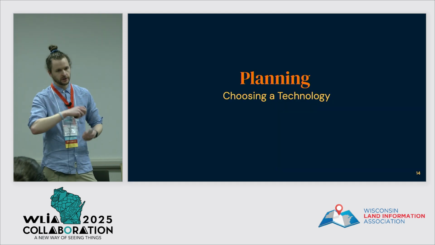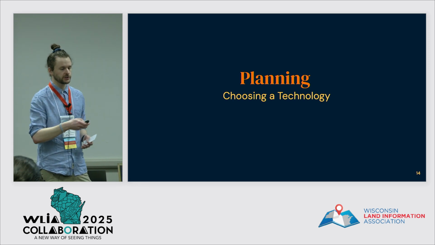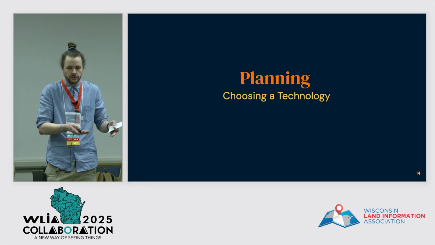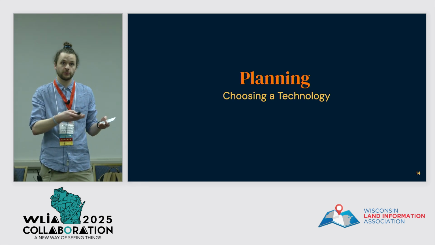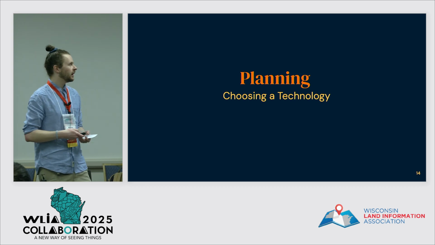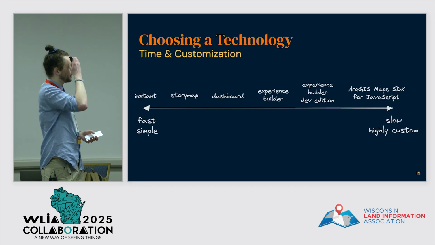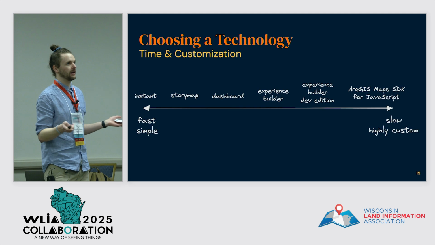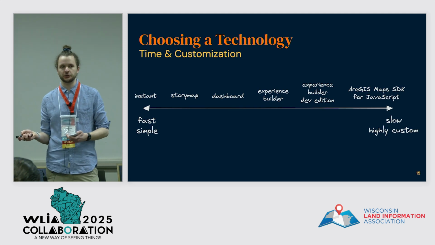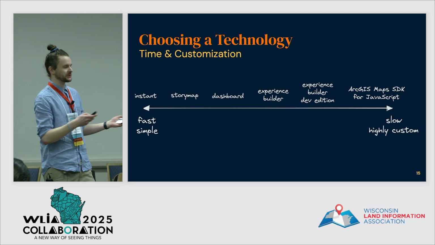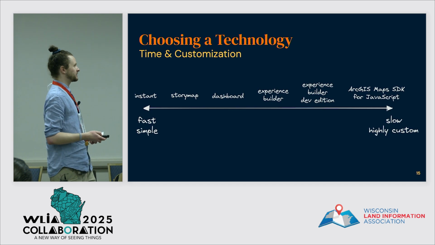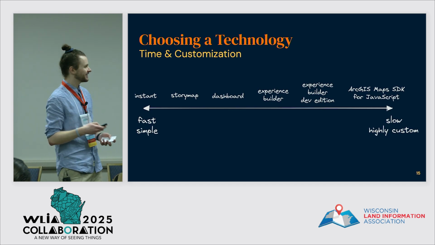So beyond our design specifications, once you lay out what you want to do and what you do and don't want, you have to choose a technology. There are a lot of different ways to conceptualize choosing a technology. This is the simplest one, and that's why I wanted to present it, because I think it's really easy.